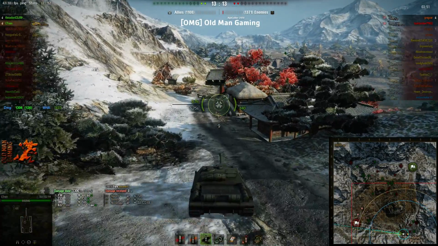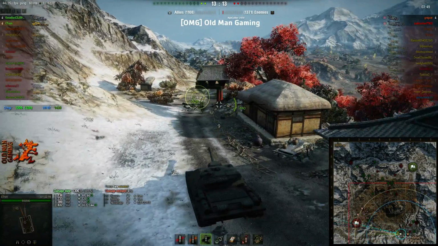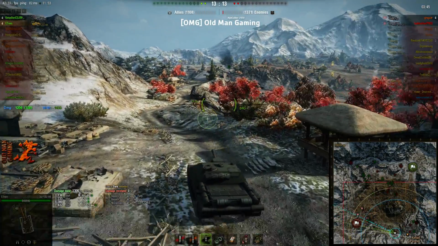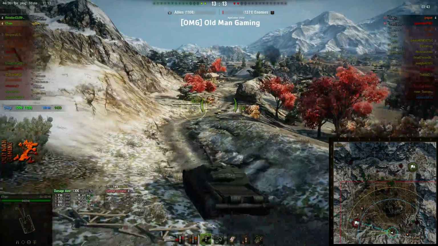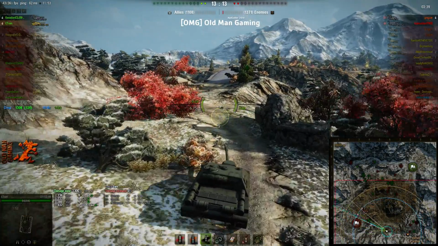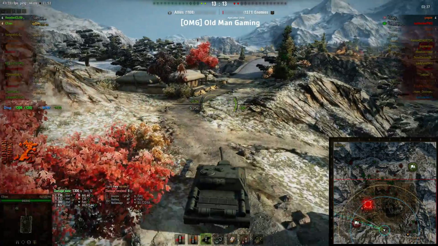That tank he's in, the Jagdpanther, is a fantastic sniping tank. It doesn't have a ton of armor. It gets decent slope, but not a ton of armor. But it is fantastically accurate. It's one of the strengths of this thing.